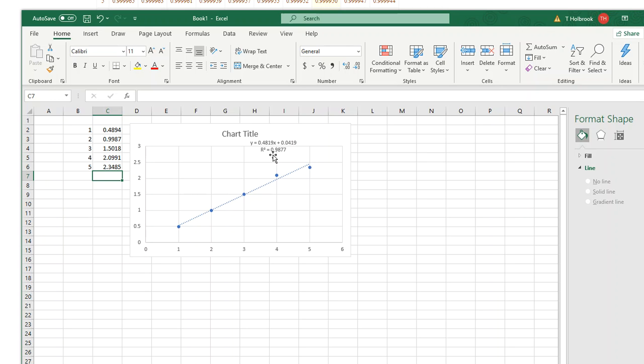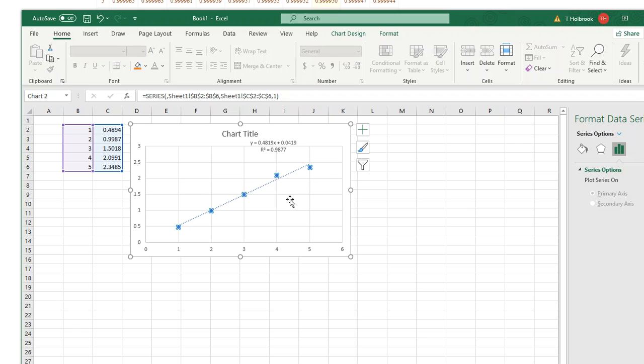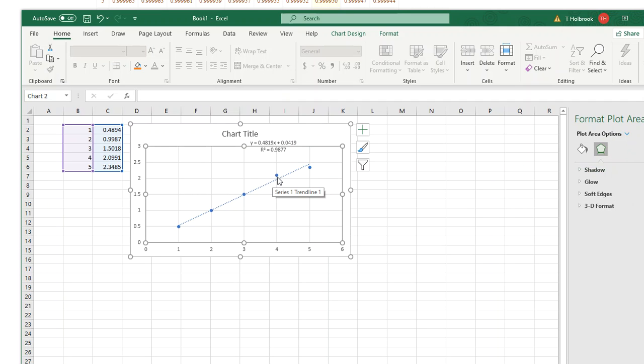My R squared value, 0.9877, is lower than 1. It's further away from it, which means it's not as good of a line as it could be. It's slightly imperfect, and we can actually visually see that. Look at the dotted line that it's drawn. This point is a little bit above that dotted line, which means that is my problem area. That means that maybe when I did this data measurement in a laboratory, something here went off. And that dot seems a little bit elevated, which means I could maybe go back and try this one again if I want better data.